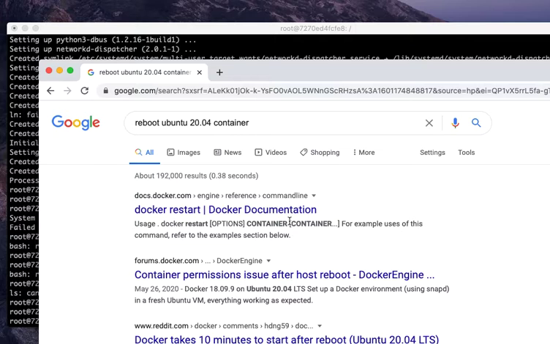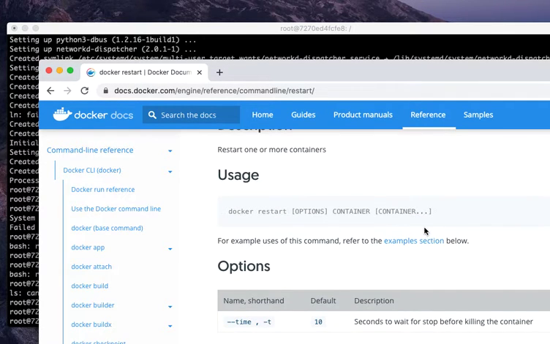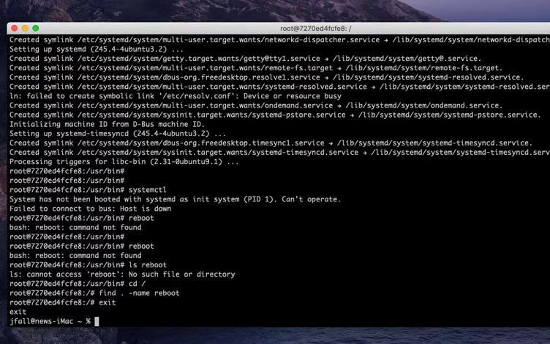Container image, restart it, restart container, okay. So let's try that. If I do an exit, will it drop me into my original command prompt? It did.